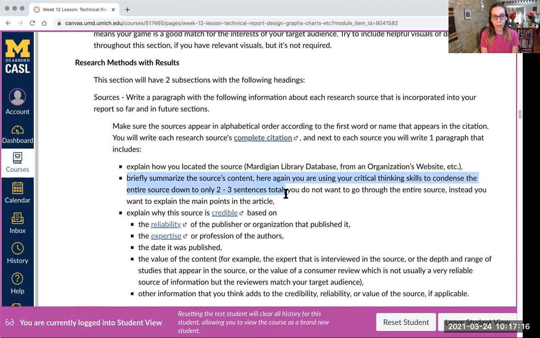You don't want to plagiarize the source when you do this. So go back to the lesson on research to make sure that you're paraphrasing correctly. And then if you decide to use a quote, you can't have your entire summary be made up of a quote, but you can use parts of the source to help give some information that you can't put in your own words. And then you want to make sure that you're formatting that quotation and citing it correctly.